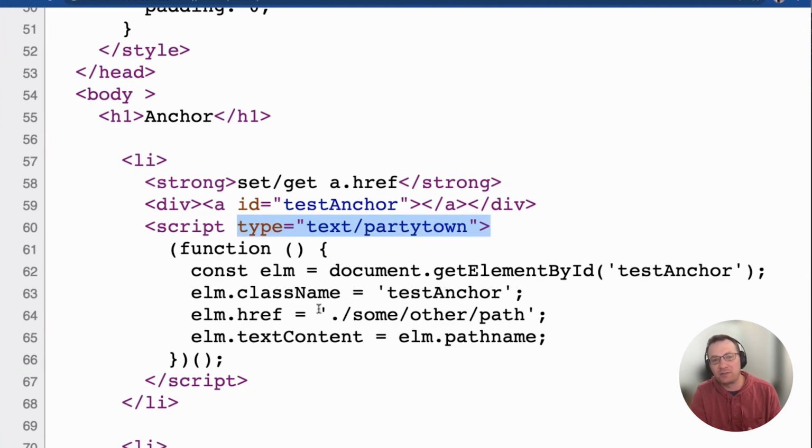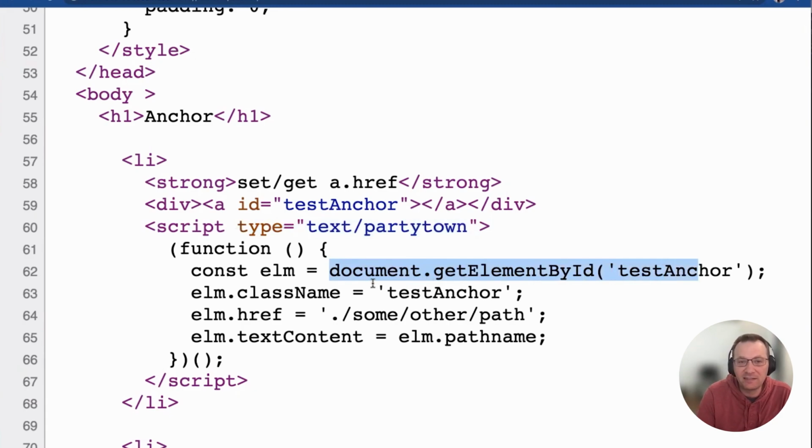And then Partytown is able to querySelector for these attributes and say, hey, let's take this code and let's run it over here. And then immediately when you do that, the web worker is like, what the heck is a document? I have no idea what you're talking about. And it's going to crash, right? And that's always been the issue. In this case, we created a proxy. So on window, basically we've got a proxy that when document was called, it's like, oh, I know what that is. I'm a proxy. And then when getElementById is called, it's like, I have no idea what you're talking about.